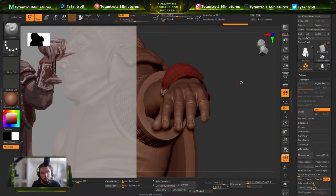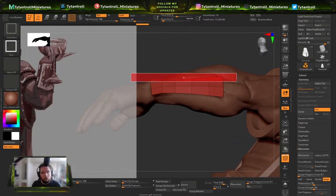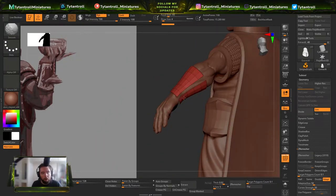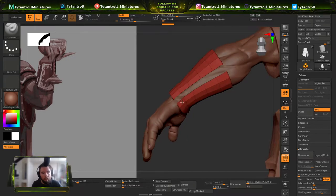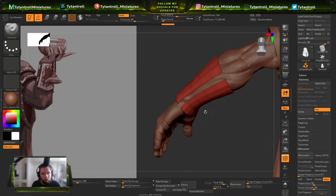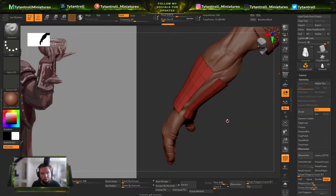Not very good with words today. Hide that. Hide this. So now it's got a part in there. And I want it to be relatively thick so I can extrude it inwards. So I'm going to delete that hidden mesh.